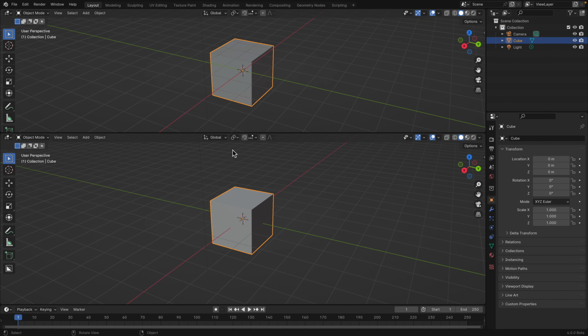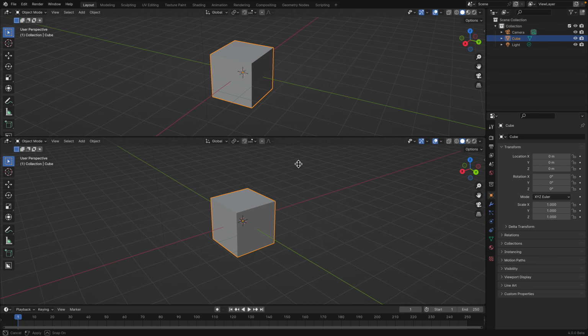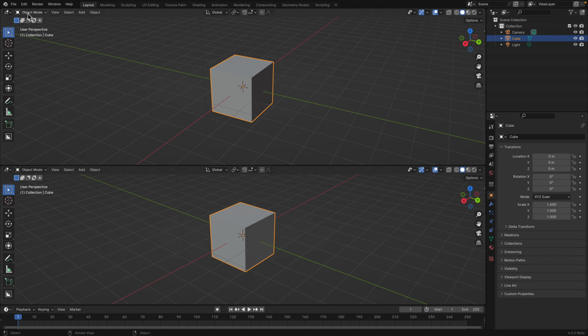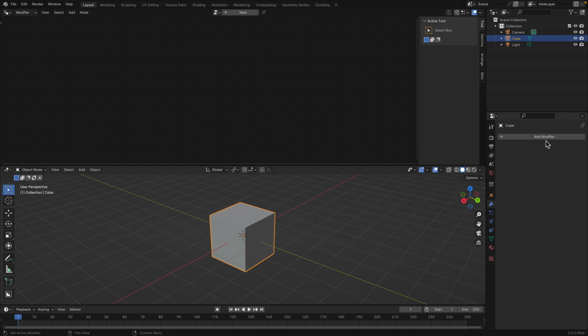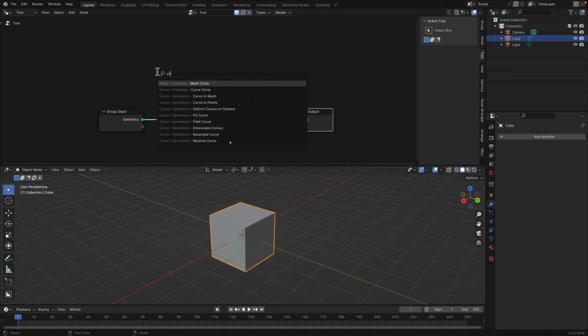Let me show you something. Okay, start with a cube. We go to geometry nodes, and instead of creating a modifier here, we want this as a tool. Create a new tool, and let's start with a circular. So Shift A, circle.